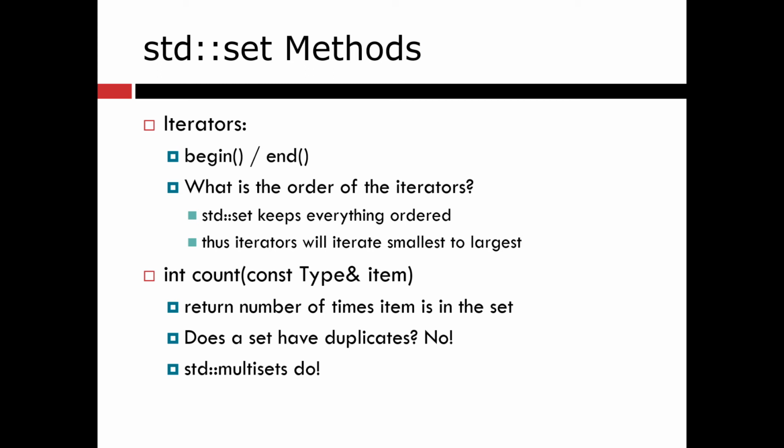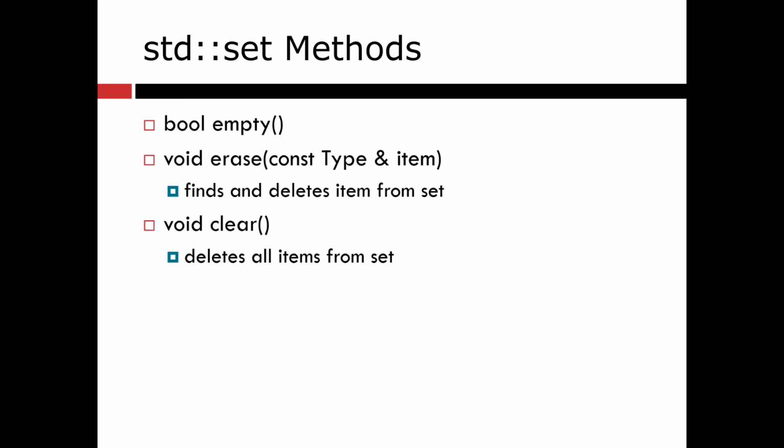Again, the reason here is the same reason that we have an iterator for a vector. It's there to provide a common interface. Both set and multi-set have a count method that is the exact same. So because they both have the same count method, we're going to have our single set either give us a 1 or a 0. If it has the element, it'll return back 1. It has a count of 1. And if it does not have the element, it'll return back a count of 0. I know it's a little weird. I know it's a little strange. At this point, I think you've got it, though.